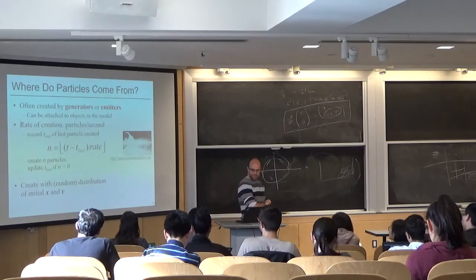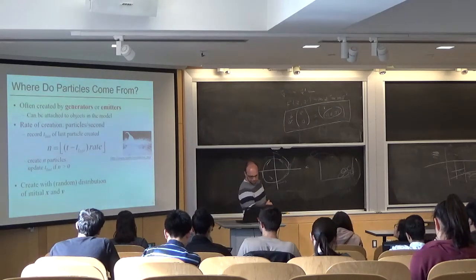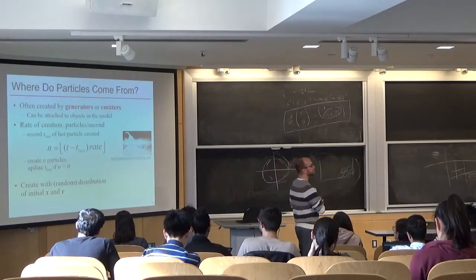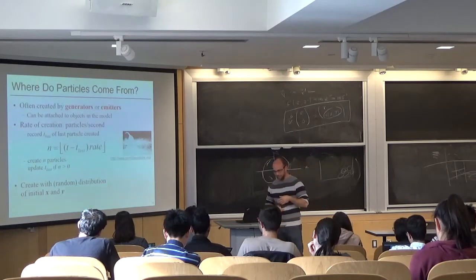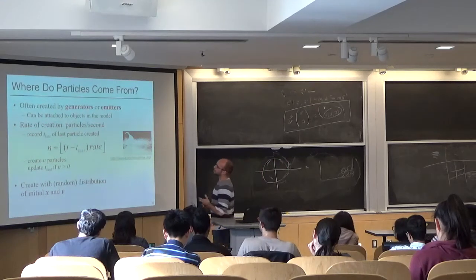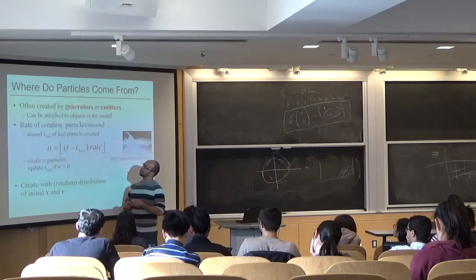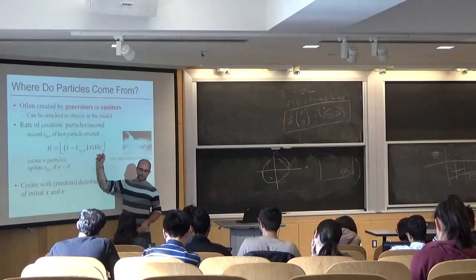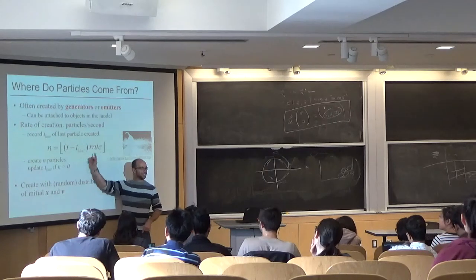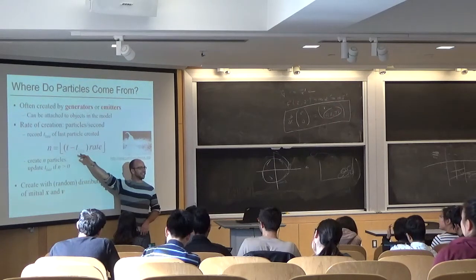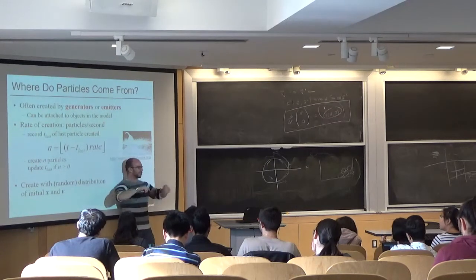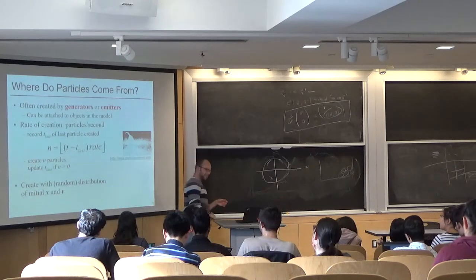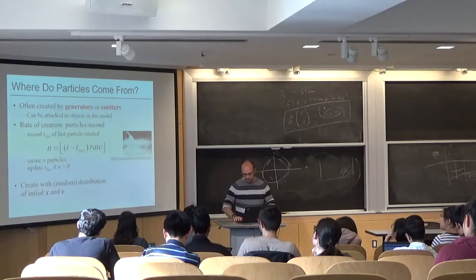Right, so let's fill in just a few more details and then we'll be done for the day. So for one thing, as we mentioned, the particles come from emitters. That depends a little bit on your application, and typically you guys can just figure it out as it goes. A pretty typical thing to do is you have some rate of particles per second, and you look at the time since the last particle that you made, right? And you say that the probability of making a new particle increases with that time. It's a pretty typical model.